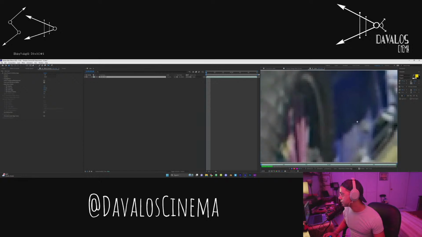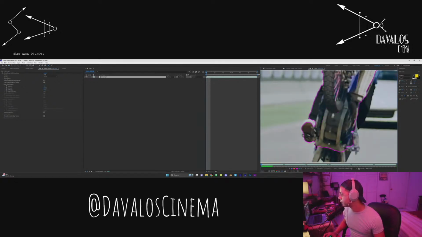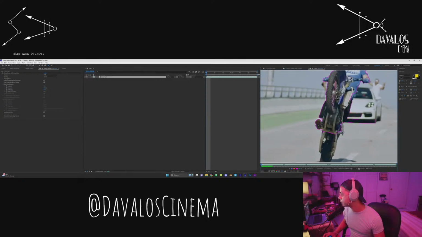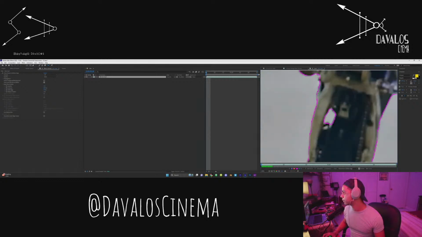Let's get this part. Yeah. All this too, but not the car. There's a hole here. There's a shadow. What about this too? Maybe this part.